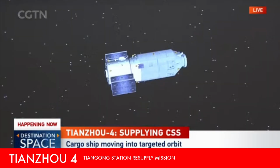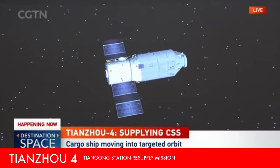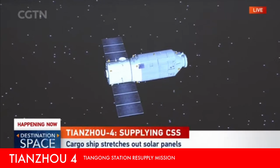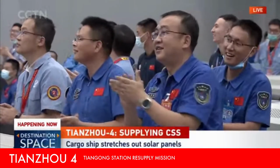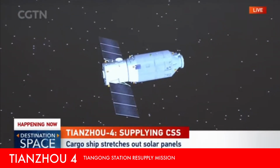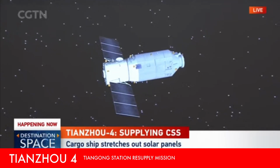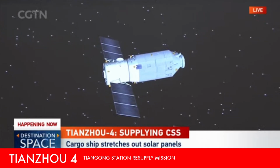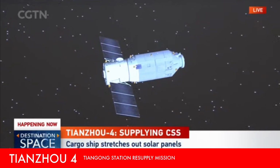Now the solar panel is fully deployed, fully extended, reaching 14.9 meters. Can we call it success now? Or too early? As I mentioned, we still need the measurement of the orbital parameters. We will get the data from the vehicle and also from the ground station. We will analyze the data and get the accurate result. And the success of the launch will be announced by the commander of the Wenchang spacecraft launch site.